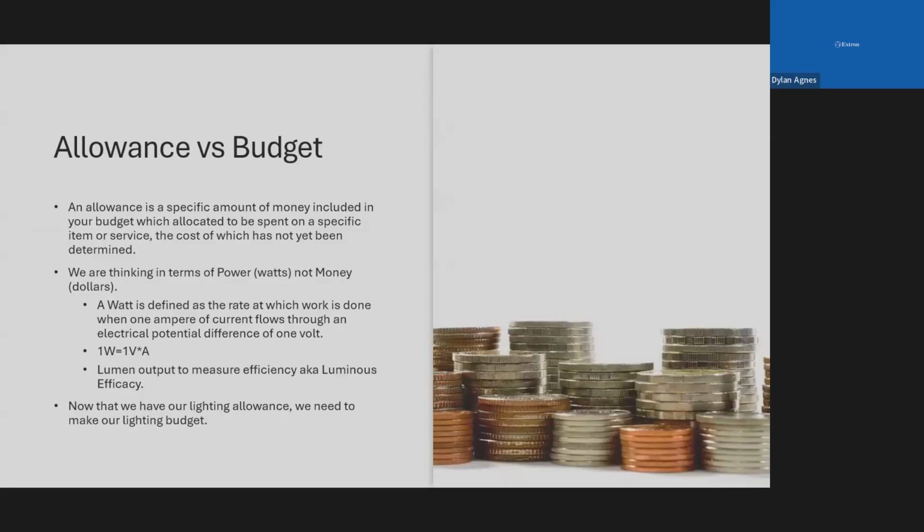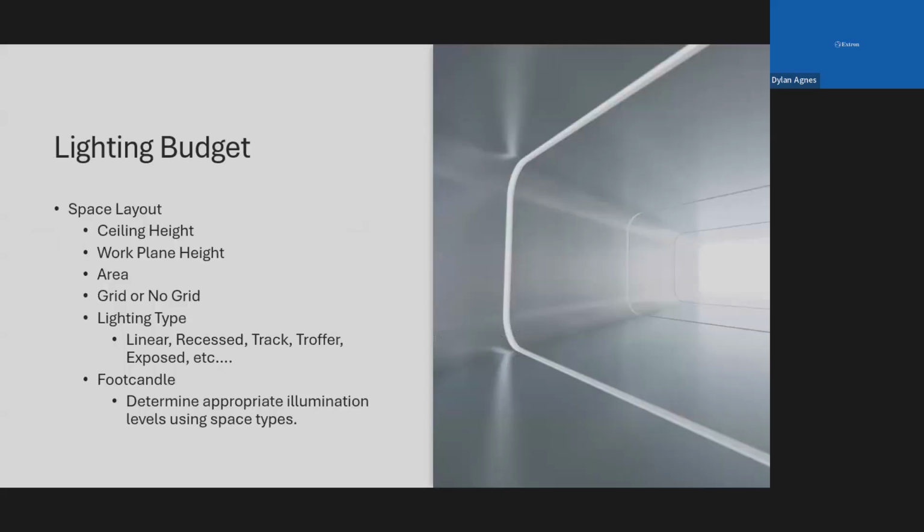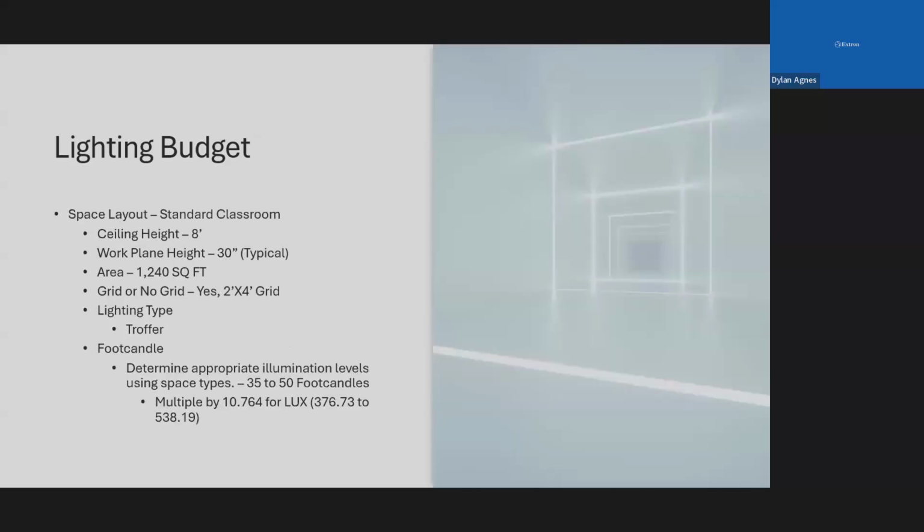So now that we have our lighting allowance, we need to make our lighting budget, right? How much are we actually going to spend and where is it going to go? And so you're a lighting designer, electrical engineer. Basically, you're going to take your lighting matrix that you're making and incorporate some additional values for code. And if you've heard me lecture before on energy modeling, I talk about the floor and the ceiling. Code minimum being the floor, and then high performance being the ceiling, and we want to fall somewhere in between those. And that helps you navigate the energy modeling or any kind of process that deals with a significant amount of data.